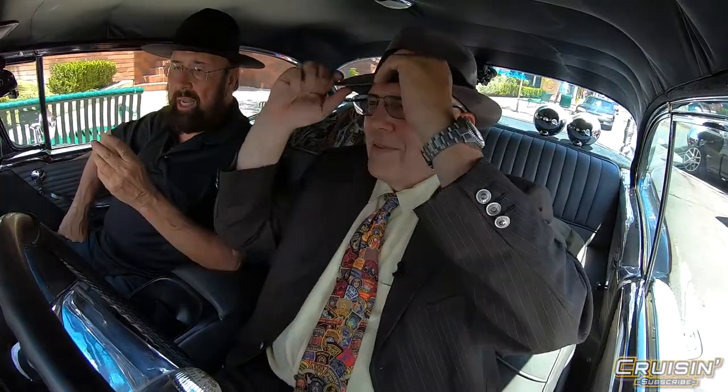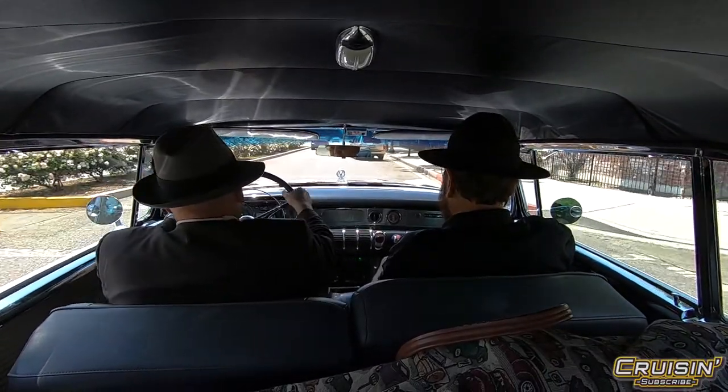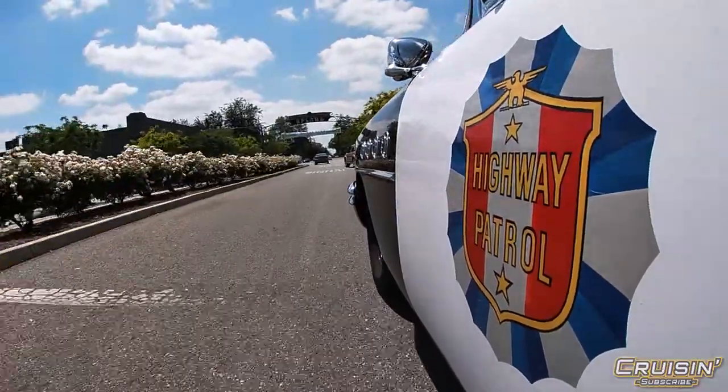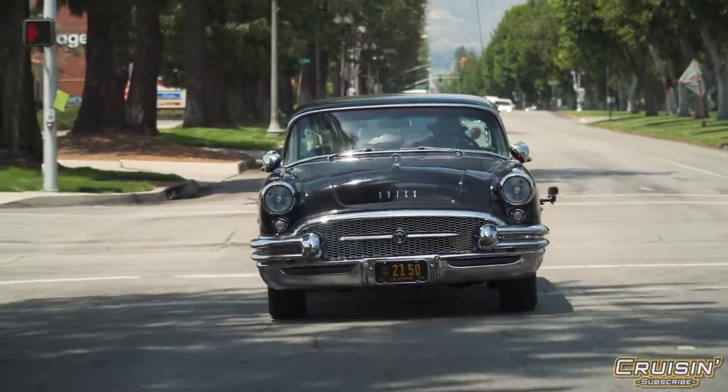I've been in this car with you so many times, in parades, driving around streets. How's the maneuverability, like the steering? Well, it's power steering, and it does a great job, but it's still a 55 Buick, you know? It's still awkward. It's not like what we drive today, but I've tried to soup it up to as many of the standards as I can, with the power disc brakes, the power steering, the cruise control. But when it comes down to it, it's still a car that's almost as old as us.